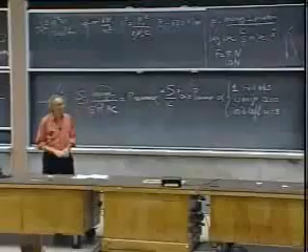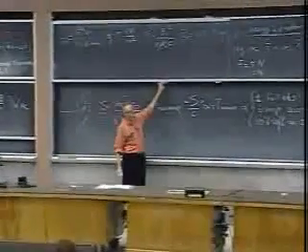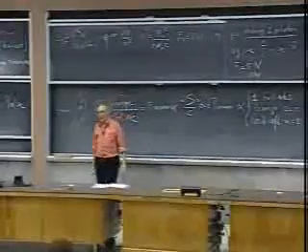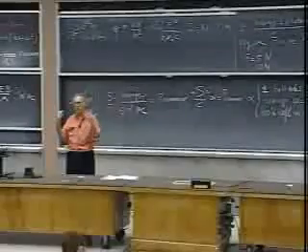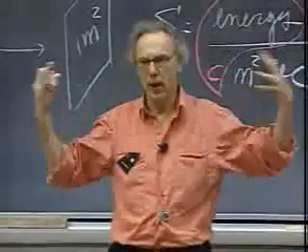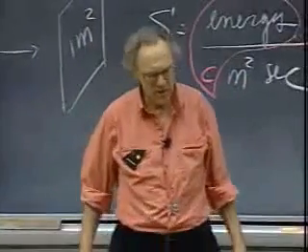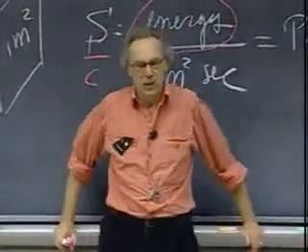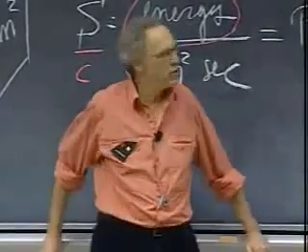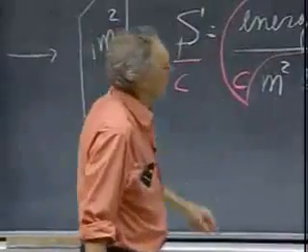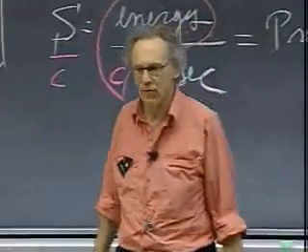If you take the sun, whereby the mean value for S is 1000, you can calculate now, if you absorb that radiation over 1 square meter, what the pressure would be that you would experience. So your body, 1 square meter, you expose it to the sun in the direction of the sun. That force is insignificantly small. The pressure would only be 3 times 10 to the minus 6 newtons per square meter, because you have to divide it by c. There's not much left over.